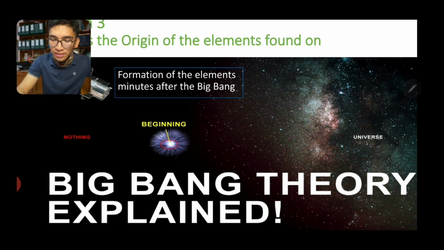Okay, we gaze at the stars and look around us and we wonder how all of the matter came to be. Paano ba ito nangyari itong matter na to? The evidence that numerous scientists have gathered indicates that around 13.7 billion years ago, the universe, which at the time was a very small point, extremely hot and extremely dense, started to expand, eventually referred to as the Big Bang. From the point that matter and energy were inseparable, within 1 second of the Big Bang a succession of events took place.